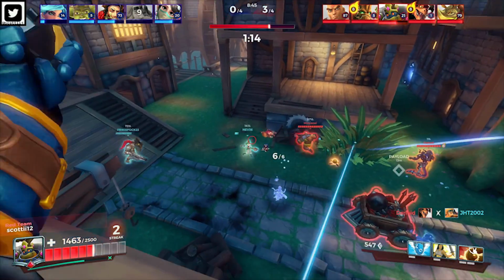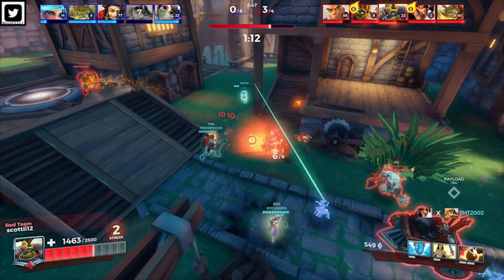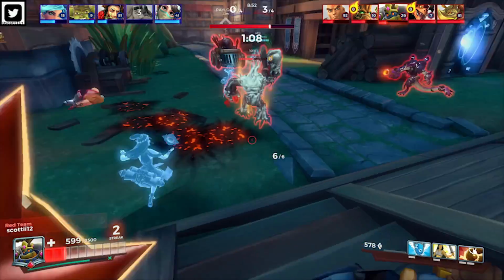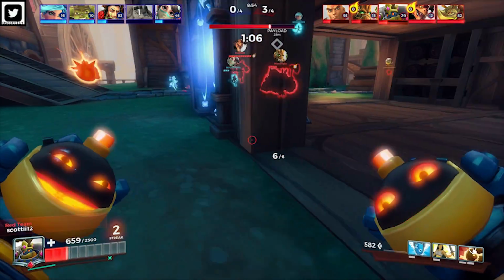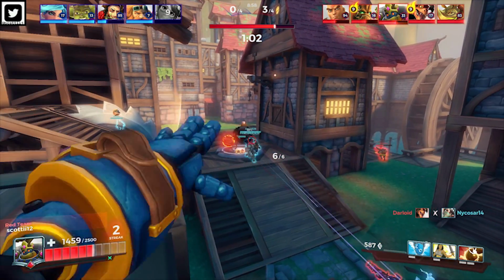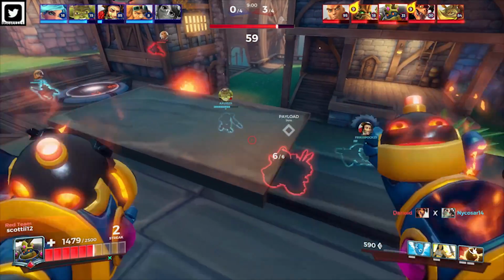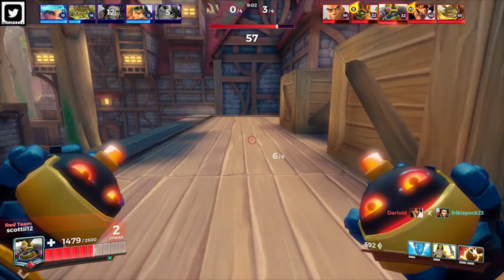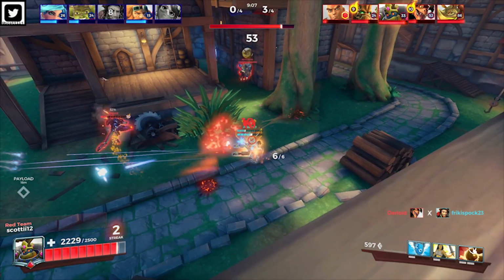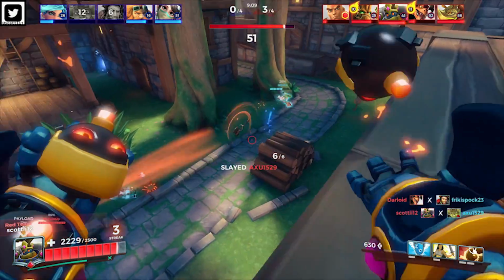Come up here to the top. Actually, nobody's focusing on us whatsoever at the top. I do this a few times. So I'm just going to disengage, go right back up there. Nobody's doing anything towards me. And I'm just going to keep throwing bombs and Grumpy Bomb. That's all we're going to do. It's very easy. So this Ruckus, once again, is going to be taken down.